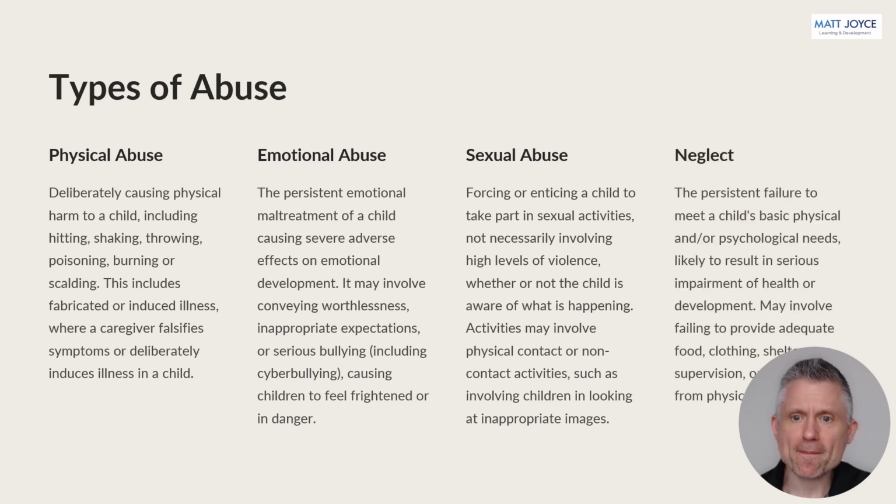Then of course we think about neglect. So neglect is the persistent failure to meet a child's basic physical and/or psychological or emotional needs. And as you can imagine, this neglect is likely to impair the child's health, but also potentially their development. It may involve failing to provide adequate food, clothing, shelter, or supervision, or equally a situation where a child is in need of, for example, medical assistance, and the parent or the caregiver doesn't seek appropriate medical assistance.